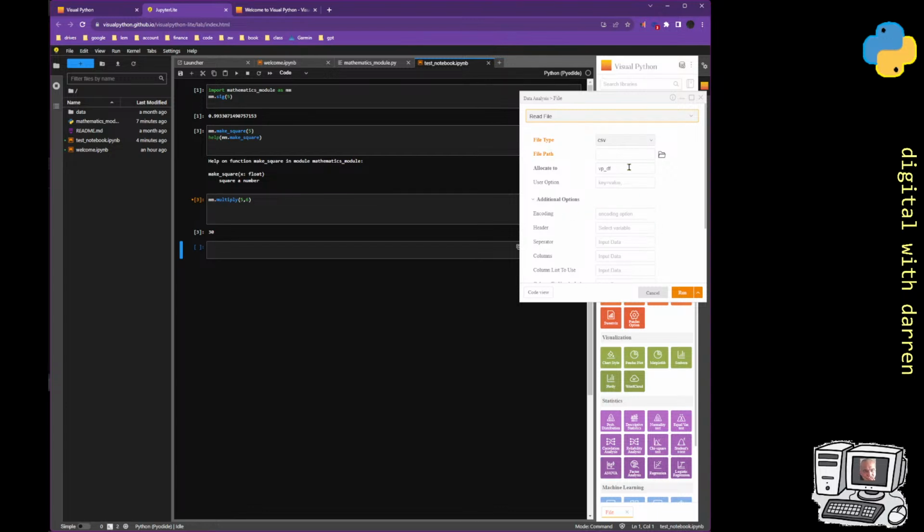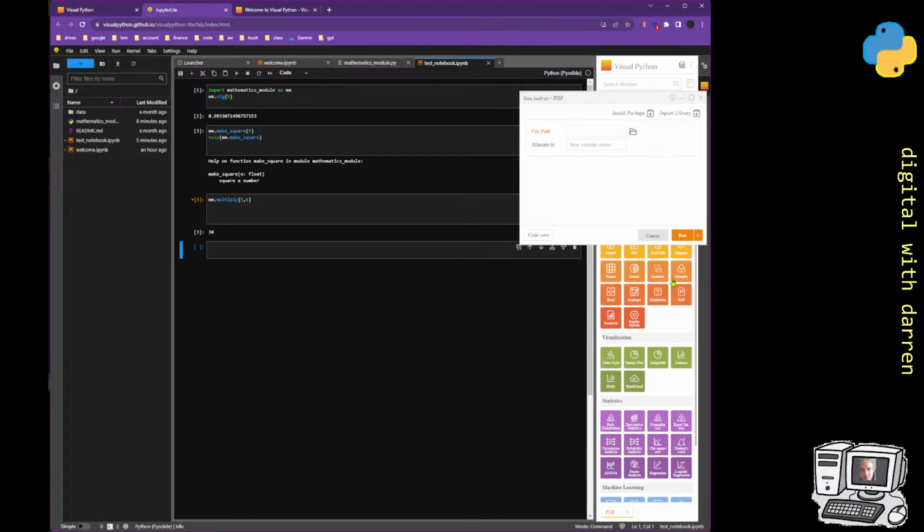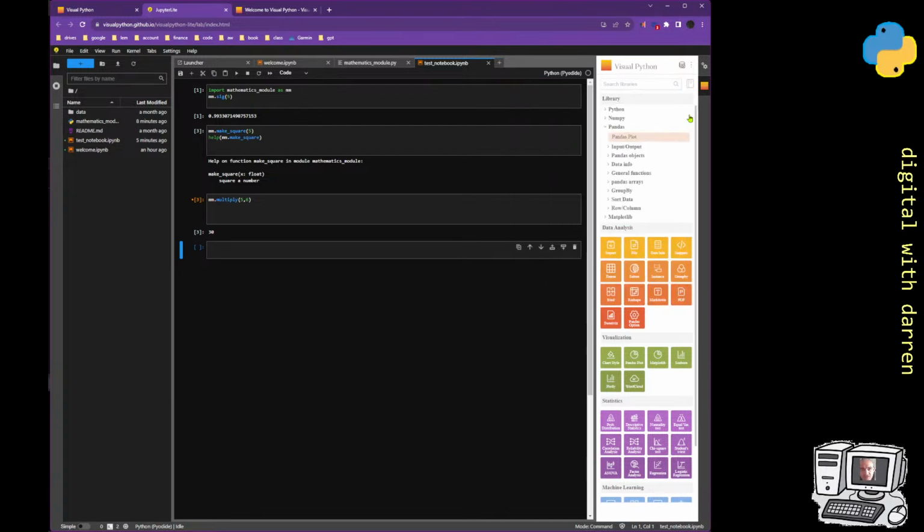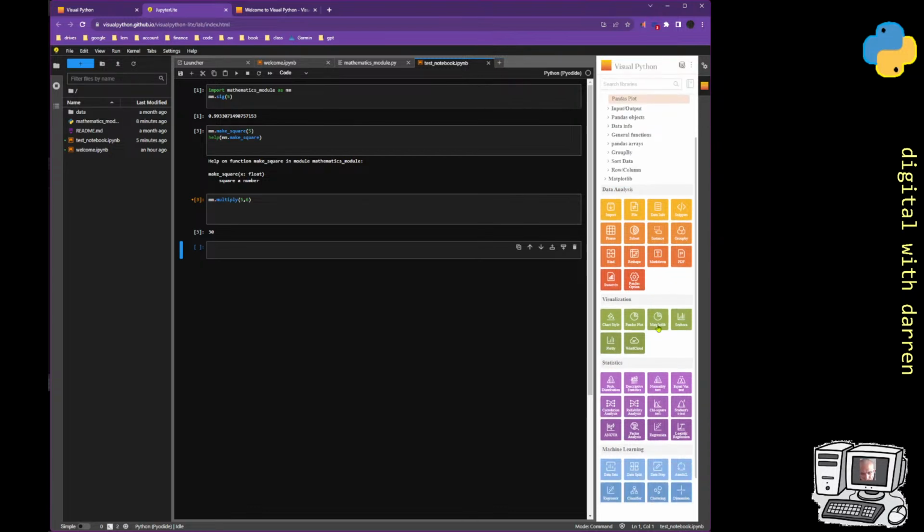When I do allocate to, okay, that's not very useful. So I could do this to sample data. Well, that might work. And then again, I'm concerned that, so, okay, fine. That's at least sort of what it's going to do. Code view, I guess I could copy it all, but it doesn't run it or do it. Hitting the run button didn't do anything. Hitting all the other buttons doesn't do things as well. So tiny bit annoying at the moment.